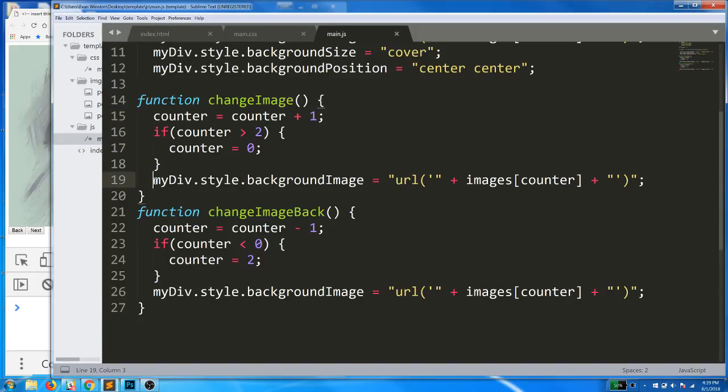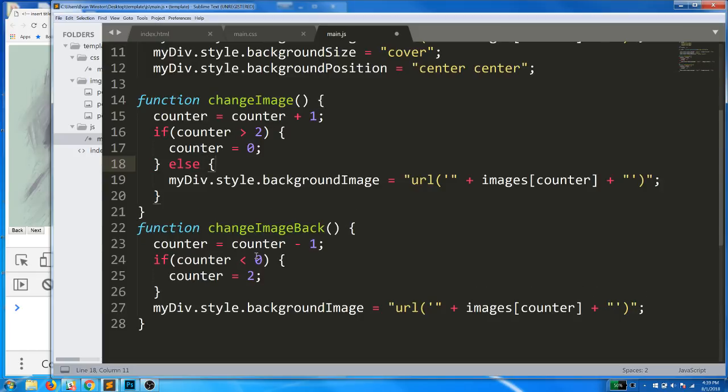This line of code, which changes the background image of our div, is only going to run if counter is not greater than 2. So let's start by putting this inside an else statement. Okay? And if counter is greater than 2, then we're going to make sure that counter equals 2, the final image.